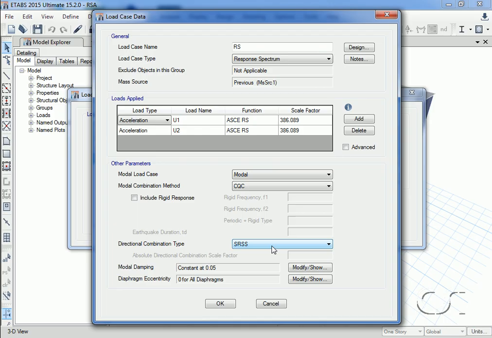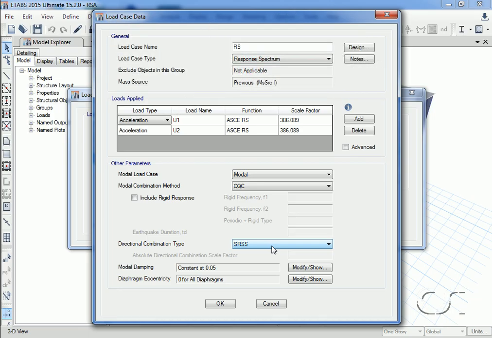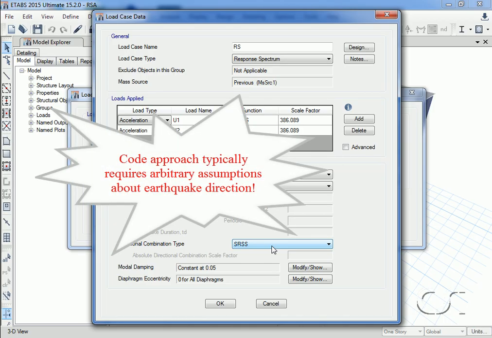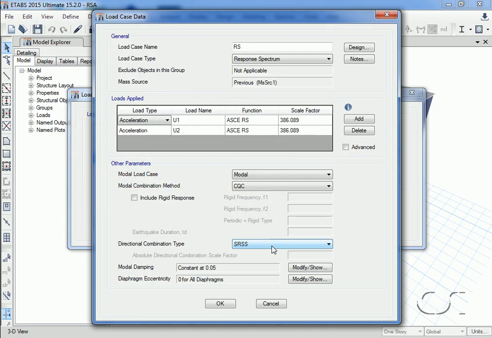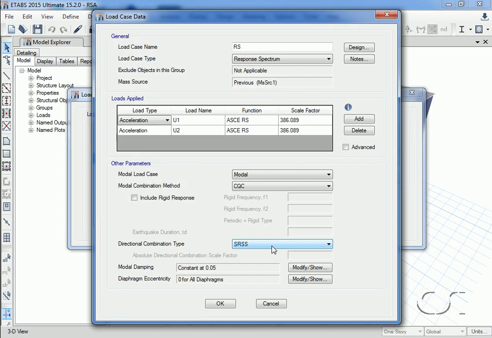Now we will discuss why we use SRSS along with the same response spectrum functions in both directions. Design codes often require that members be designed for 100% of the seismic load in one direction and a lesser amount, say 30 or 40%, in the orthogonal direction. However, to do this effectively assumes that you know the critical direction of the earthquake motion, as well as the principal axes of the building, which is typically not the case. In theory, in order to capture the maximum response in a member, the orthogonal earthquake pairs should be rotated through all possible angles. A substantial computational effort.